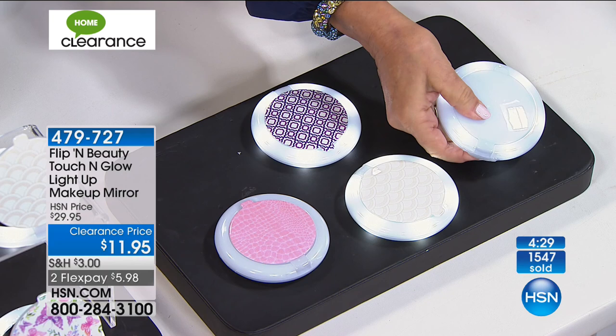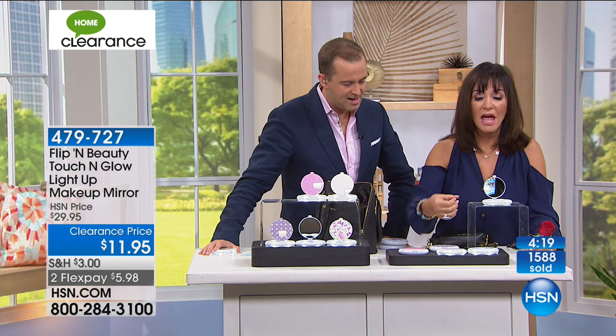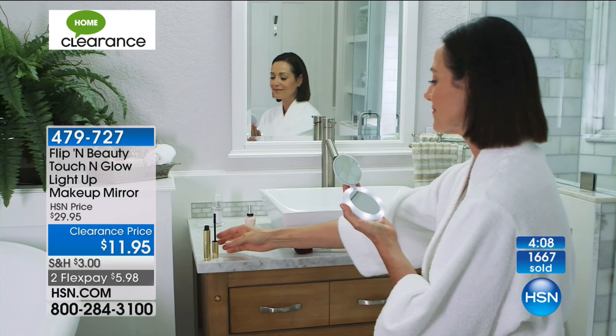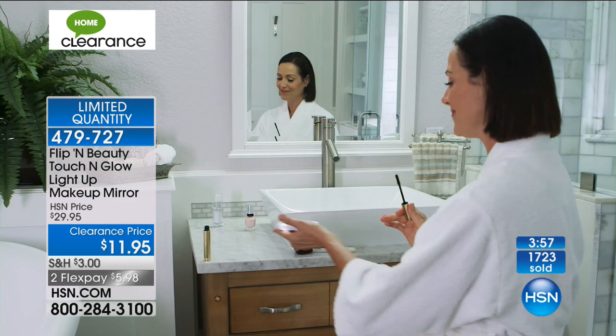Lovely. But you know what's so lovely about this? When you're putting on your makeup, you take out your compact, it has powder all over it, and you have to wipe the mirror. This is just simply a mirror. Yeah. It's a beautiful accessory. It's something that you're proud to take out of your purse. This is something that doesn't weigh anything. It's not any extra weight. We all need a good mirror. And you're not only getting one mirror, you are getting two mirrors. You're not only getting two mirrors, you're getting a beautiful light, a light that stays on all the time, or one that has these fabulous, you touch it and it goes on.